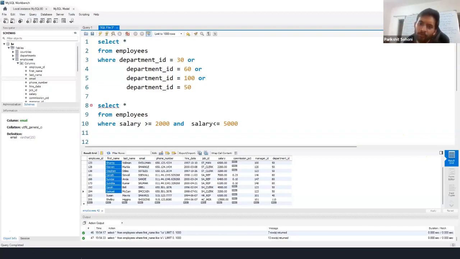Are joins important for industries? Yes, joins are very, very important for industries. Because as I said, in SQL, all your information is going to be spread across multiple tables. It is not going to be the case that a single table has all the information that you need. So in order to retrieve information from multiple tables, you will have to use joins. Multiple tables will have to be joined together and information retrieved from that.